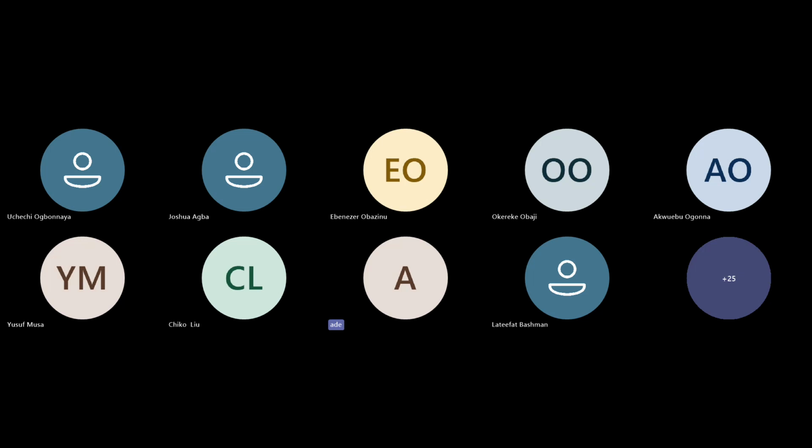You call them for meetings, they don't want to come. You even give them assignments. It's better you look for somebody that is willing to do the assignment rather than giving it to them, because at the end of the day, it's going to set you backward. Likewise, in this our team, we call for meetings and there are people that won't come. If you look at it, it is the same set of people participating.